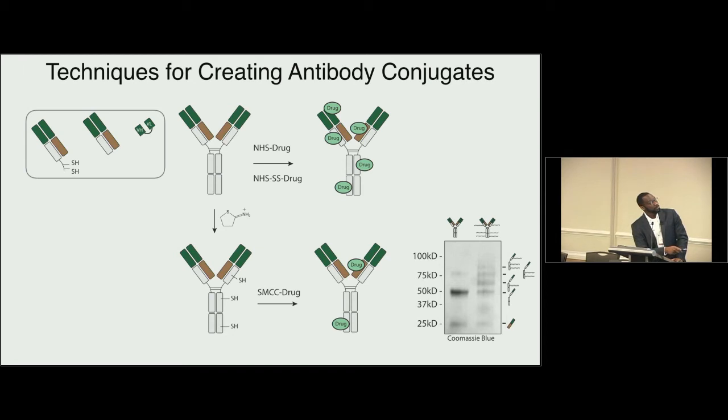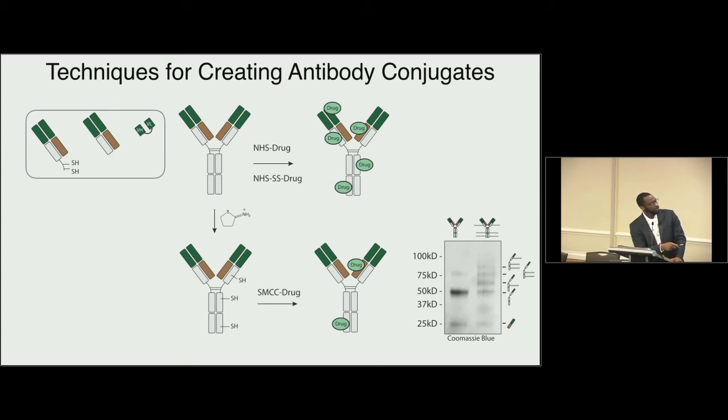So here, most of what's been done is using the lysines that are present, the external lysines that are present on your antibody for conjugation. And the way you do that is you essentially take some sort of NHS drug or some sort of NHS drug with a cleavable bond in it, where your drug could be your RNA, and you directly conjugate that to your antibody. It's a non-specific method. Your drug or your RNA goes everywhere, right? And you can tailor this in order to minimize reduction in binding.